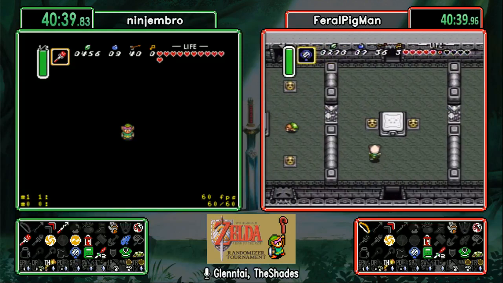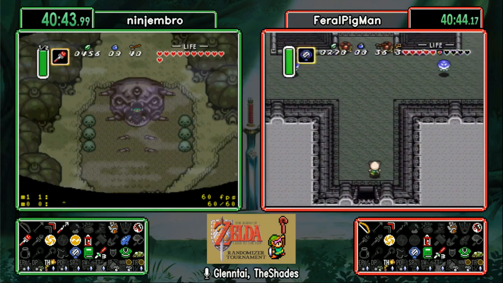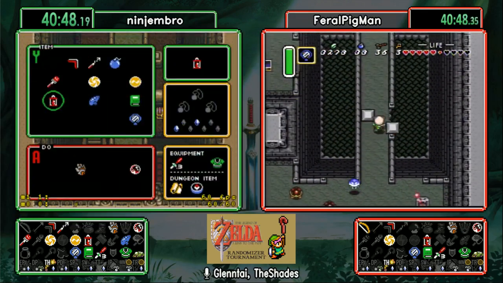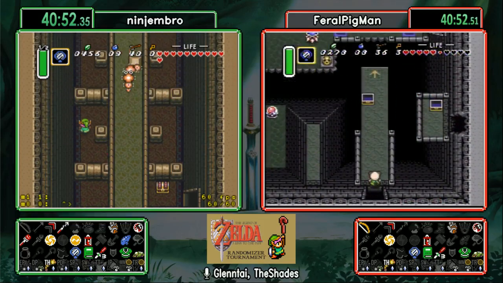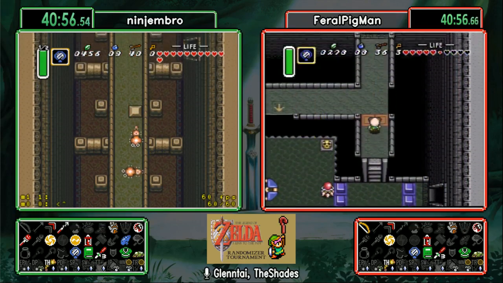Wow, that's an interesting turn of events. One of them has hookshot to make it to the left side. The other has literally the bow, which will take care of 2 crystal dungeons. Yeah. Suddenly, the lead is shrinking. Slightly, absolutely. It's a lot closer than we thought it would be.